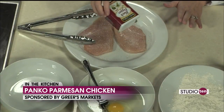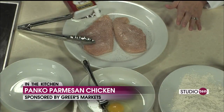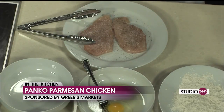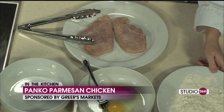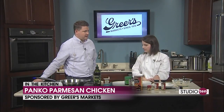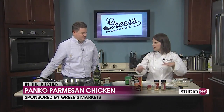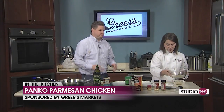So what we're going to do now is season them with a little bit of salt and pepper and get started on our breading process. As you can see, I have flour on one plate, a couple eggs in the middle here, and then we are going to mix up our topping. Sounds good. That's going to be the best part.